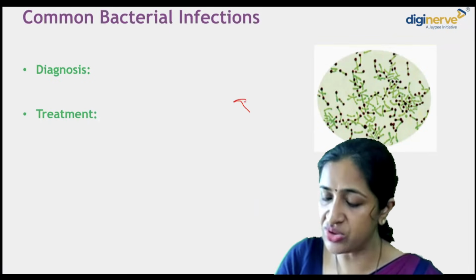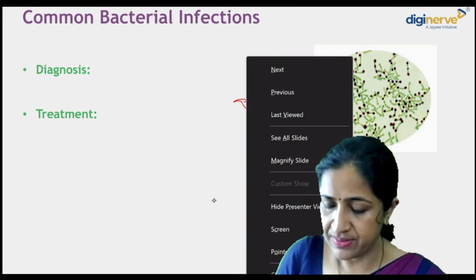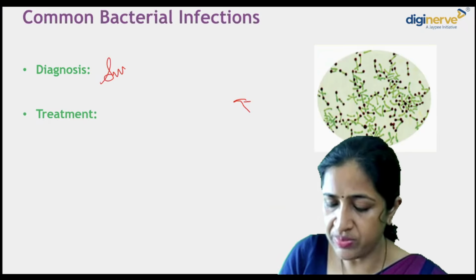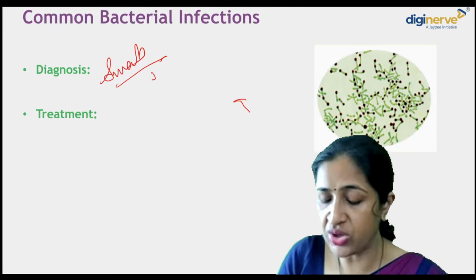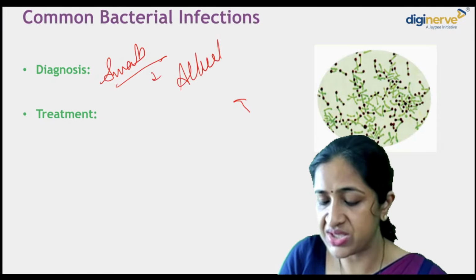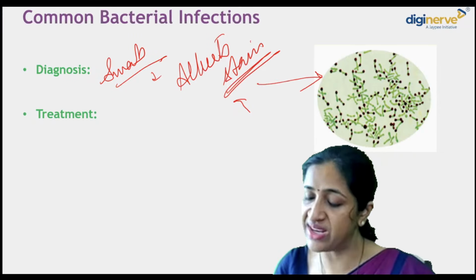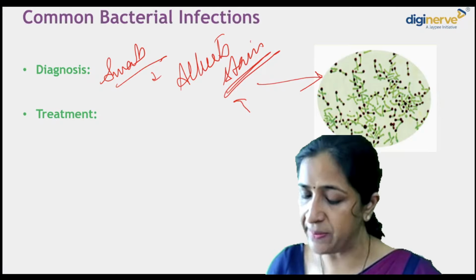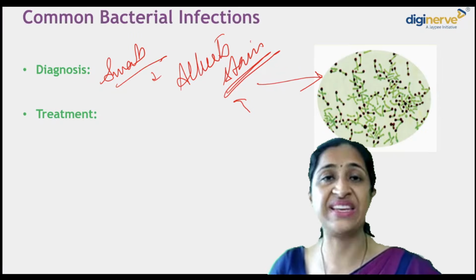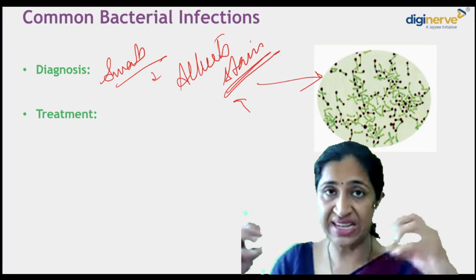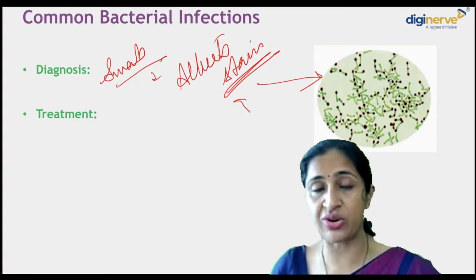How do you diagnose it? You're going to do a swab test, doing what is called an Albert's stain. Now this was asked in the pediatric section, strangely. This Albert stain is where you have these metachromatic granules which are seen on the diphtheria, because this is the club-like appearance. That is because of the metachromatic granules.